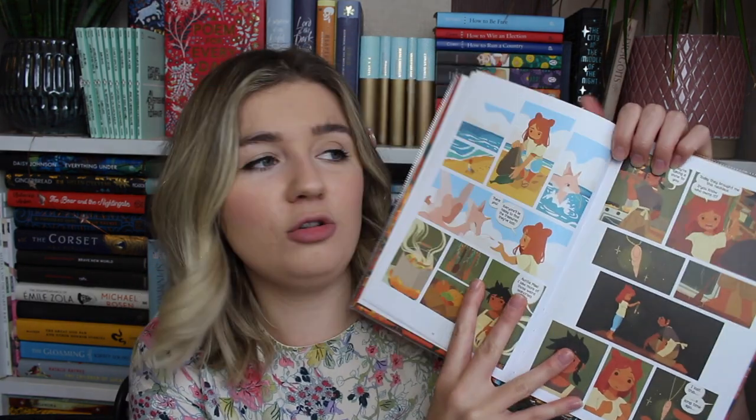Next is one I have already read: Aquacorn Cove by Katie O'Neill. This is a middle grade graphic novel and it is gorgeous — I love the art, it is so in my wheelhouse. It's a lovely story about a girl who has lost her mother; they've gone to visit her aunt to do repairs to her aunt's local community after a natural disaster. It's all about the environment with a magical twist, emphasizing the importance of the ecosystem, the ocean, and coral reefs. They meet creatures called Aquacorns — magical unicorns that live under the sea. I'll say more in my mid-month wrap-up, but it was a lovely little book.